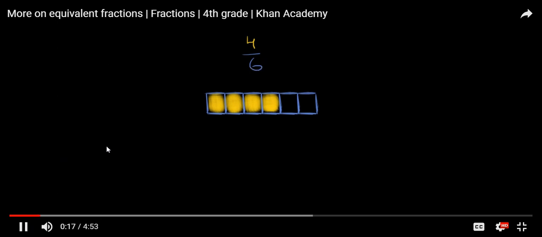We multiply the denominator here by 2. Let's say we multiply the denominator here by 2. I'm claiming that as long as we multiply the numerator by 2, we're going to get an equivalent fraction. So here, the denominator was 6, so our denominator will be 12. If our numerator here is 4, we've got to multiply by 2 again, to get 8. So I'm claiming that 8/12 is the same fraction as 4/6.